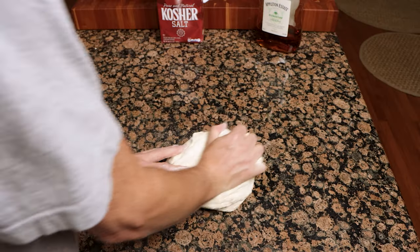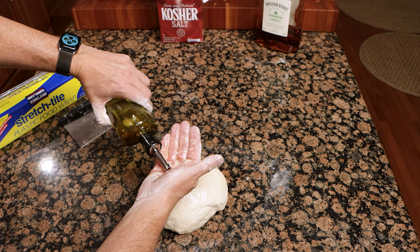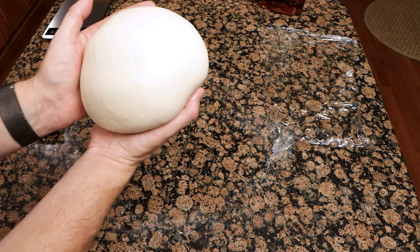Then we started to make our dough balls. When you work with this dough, it's wet. I kneaded it by hand because if you use a KitchenAid dough hook attachment, it doesn't do nearly as good of a job. I kneaded it for about five minutes, then put some olive oil on it, put some saran wrap over top of it, let it rest for about five minutes, and then kneaded it again for about 12 minutes. You can see as we're kneading it, it's getting smoother and smoother. It's still going to be sticky — that's fine. Use the scraper to clean your hands off and keep getting what's on your hands back in the dough. Finally, you've got a pretty good looking dough ball.